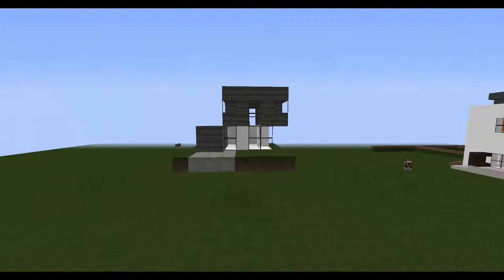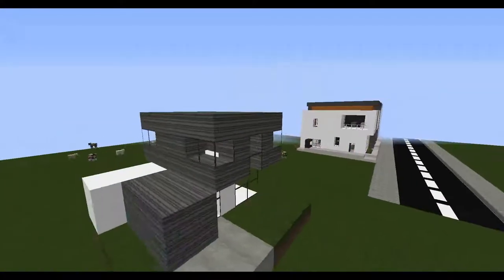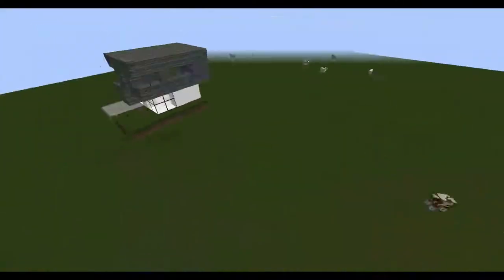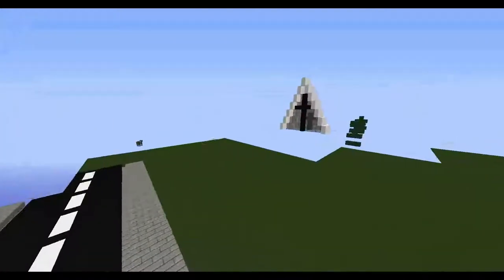So anyone who's building and wants to learn how to be better as a builder, you can just do this. Just make a small version of the house in a small size and then enlarge the size like that. So, but anyway, let's get on. We need to get on.